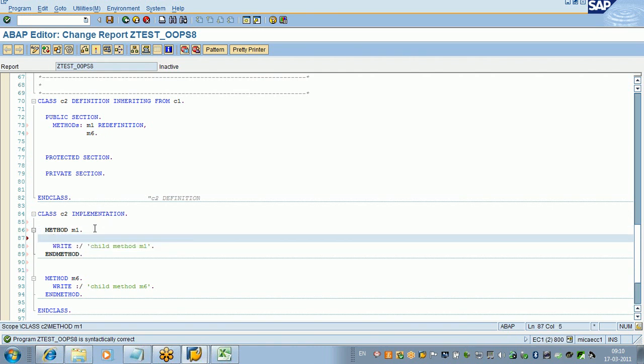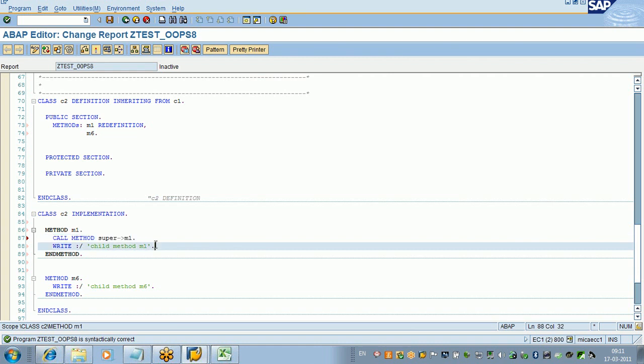But if I say call method super, meaning the immediate parent class, single arrow M1, then what will happen? First the parent class method M1 will be executed, and then the child class code will be executed, whatever you have written.